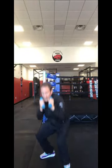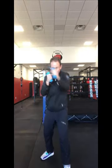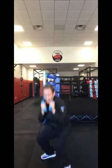And when you do this, you want to go back in your back leg more than your front leg. You want to keep your boxing stance, so you're 60-40 in the back leg. You want to stay 60-40 in the back leg, even on the way down. 20.